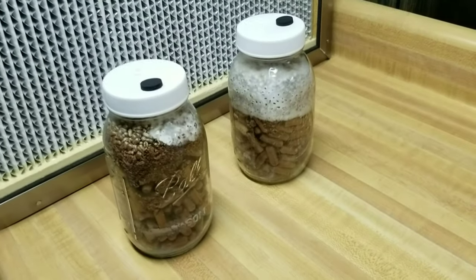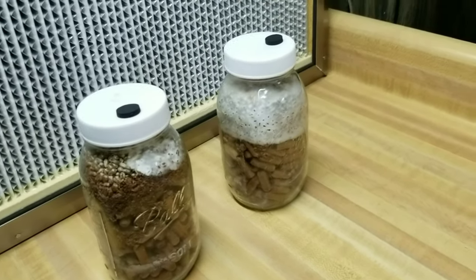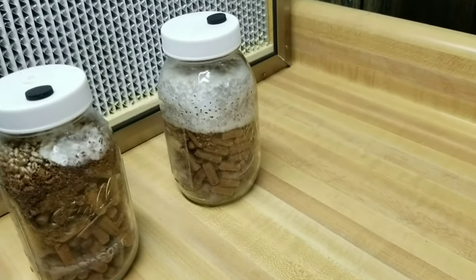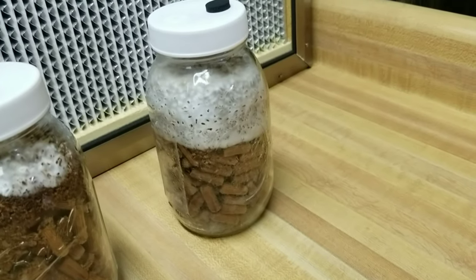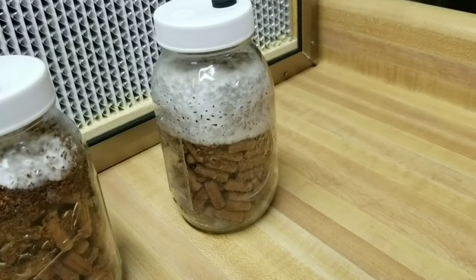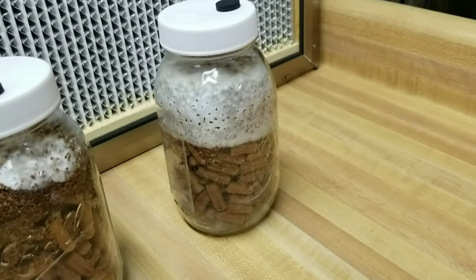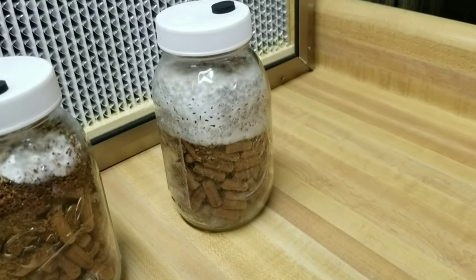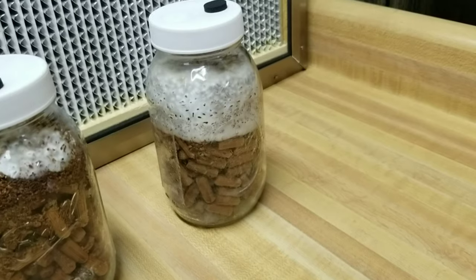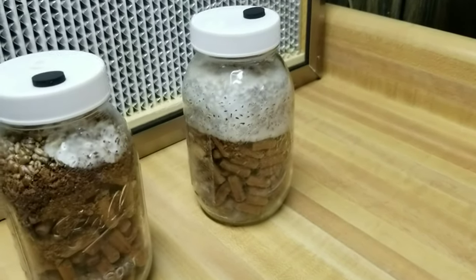It's been about a week and a half since I shot these jars up with the LC, and you can see our Italian oyster culture is totally crushing it over here. It's gone all the way through the grain, down through the sawdust. It's actually starting to colonize the plugs on its own. With a strain species this aggressive, you could just let this jar go. You wouldn't even have to shake it. It would eventually just crawl right down and colonize those plugs. But we're going to go ahead and shake it.